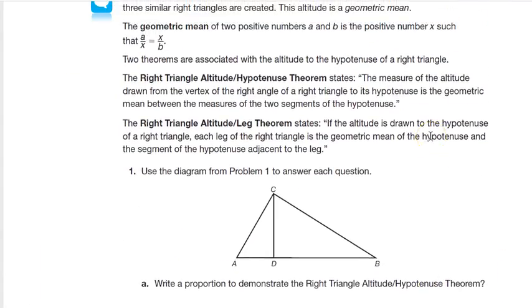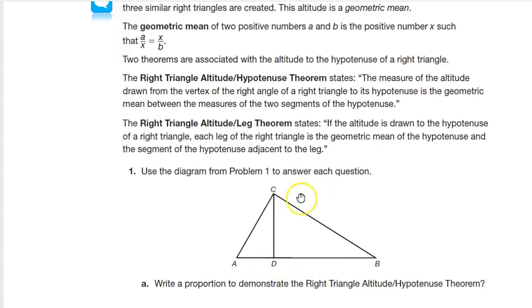There's 2 basic theorems. The first is the right triangle altitude hypotenuse theorem, and basically the idea is that the altitude, which comes, this only works in a right triangle, by the way, which should be obvious. I don't know why they call it the right triangle altitude hypotenuse theorem, because if it's got the word hypotenuse, it's got to be a right triangle, right? But the idea is the altitude hypotenuse theorem says you're going to start at the right triangle. You're going to draw an altitude that ends on the hypotenuse.